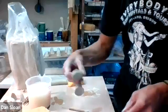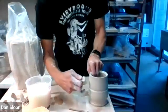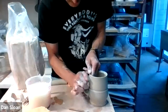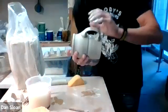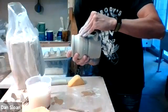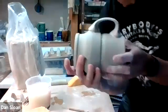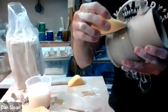Okay, I'm gonna attach this now, holding the top, pushing it on, find my bottom, pushing it on, slip is squirting out. It's pretty good shape right there. We're gonna take the cleanup sponge, go around.